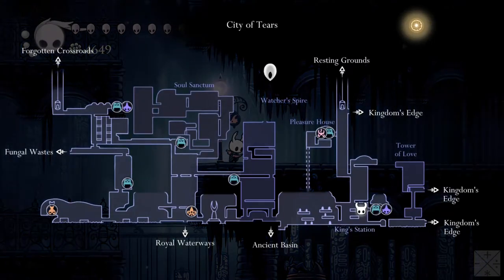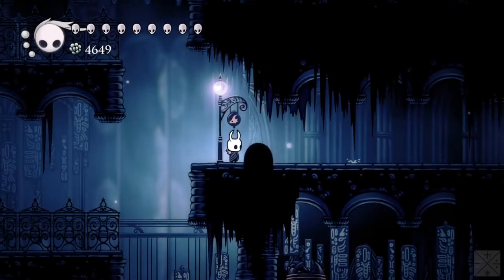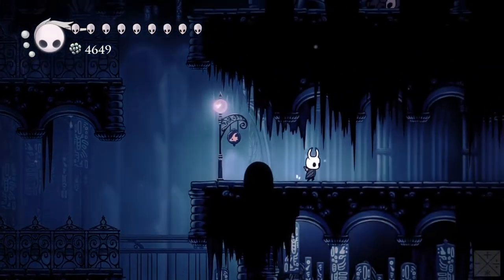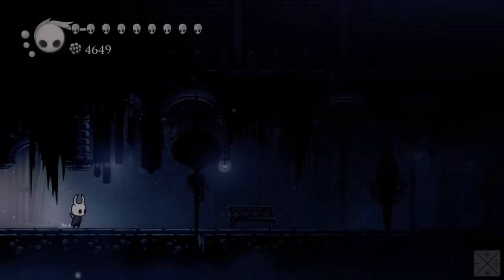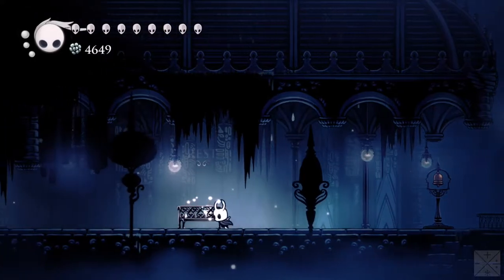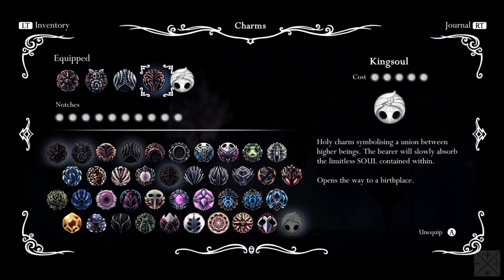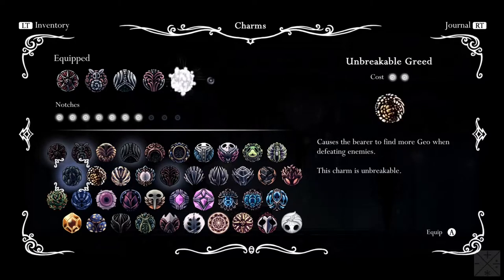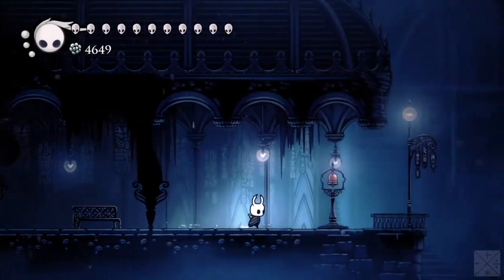Although, I know there's a fourth thing I need to do. I need to go back down to the birthplace in the ancient basin, because there is something to be done down there. Okay, let's... Oh, for the love of... Okay, let's just get this done quickly. Don't really need that anymore. Okay. That should do.